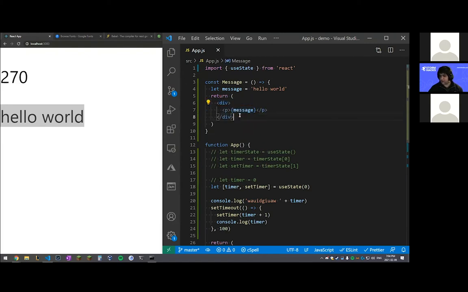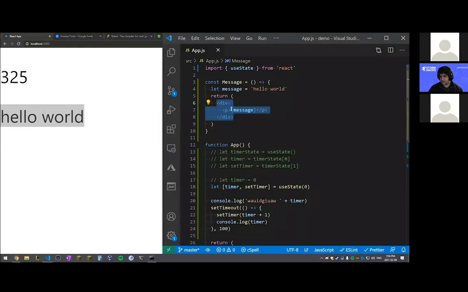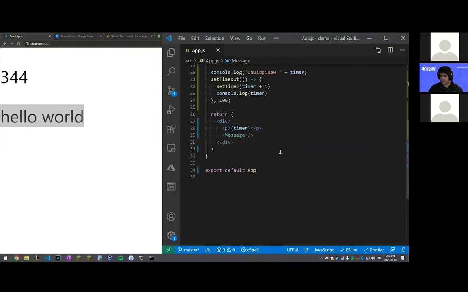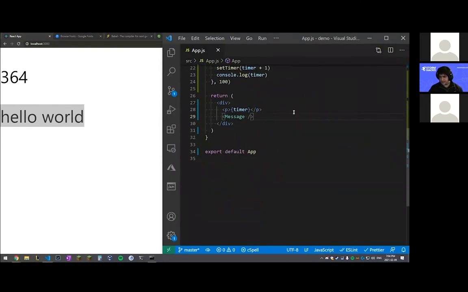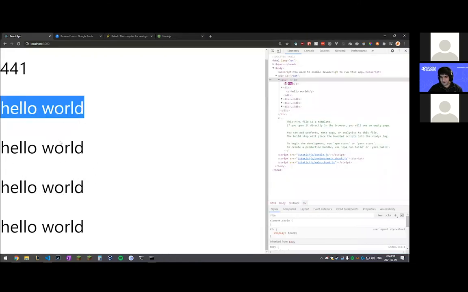And that's the beauty of React. It introduces nothing into your HTML except what you want to render. And so in this case, we want to render this. So can we have more messages? Instead of copy pasting the whole chunk of HTML, we can just copy paste this line of code a few times, and we'll get a few more messages.